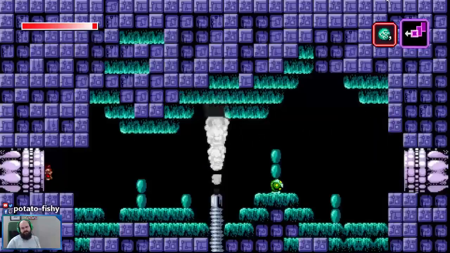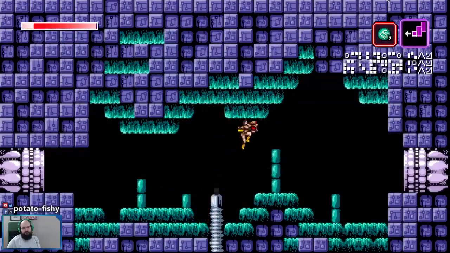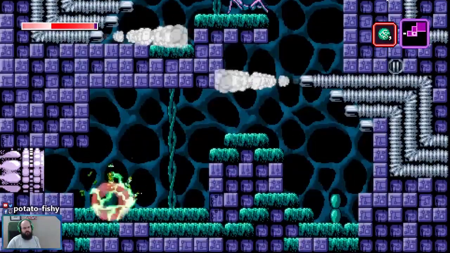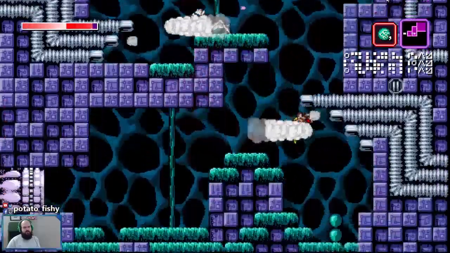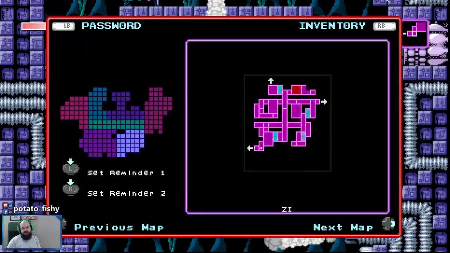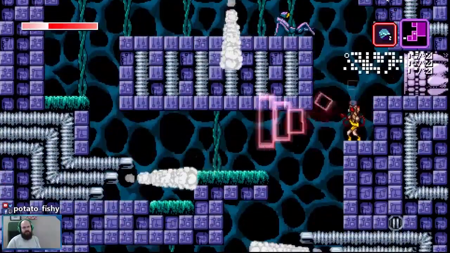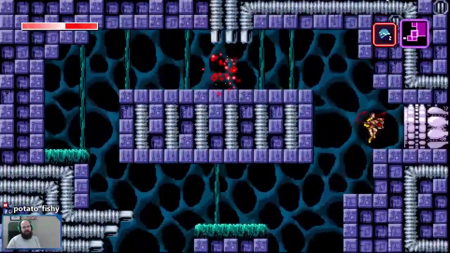Let's go over here and see what's over here. What do I not have cleared on this map? Nothing. But that doesn't mean that there's nothing on the map. Another thing that I wish, if I find something and I didn't collect it, is that it would just show up as like a dot or something on the map.